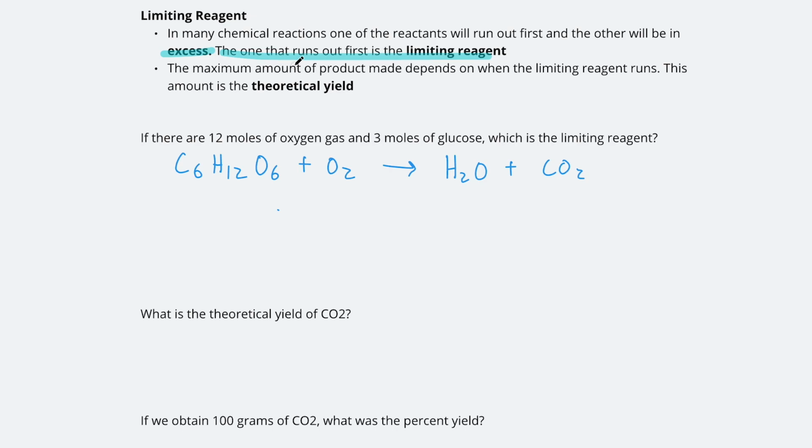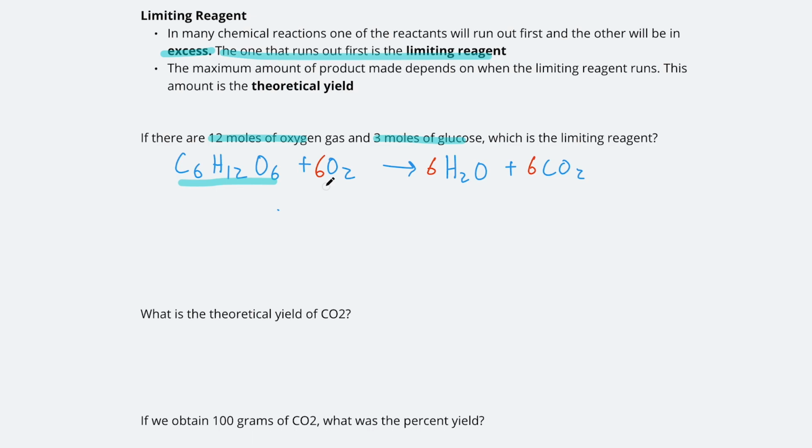It's the same one as before. So when it's balanced, we just need to put a 6 in front of those 3 molecules. In our example, we're starting with 12 moles of oxygen and 3 moles of glucose, and glucose is this first molecule here. And you want to make sure that you're never just looking at whatever has fewer moles and then picking that as the limiting reagent, because you need to be using your balanced equation at all times to find the limiting reagent.